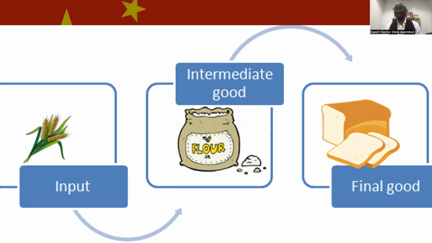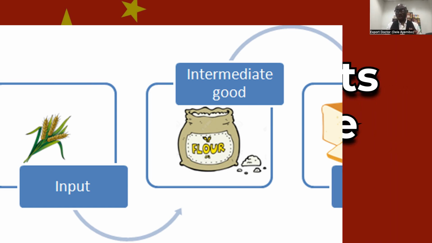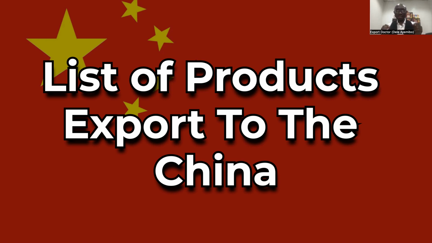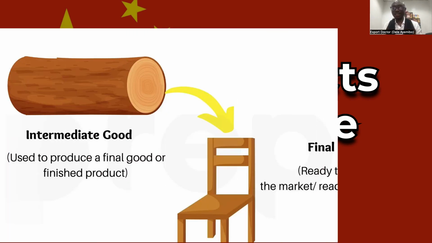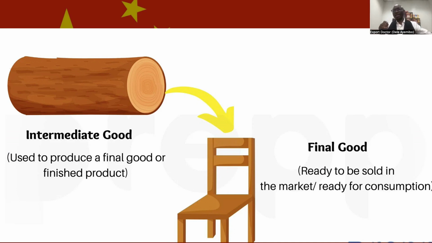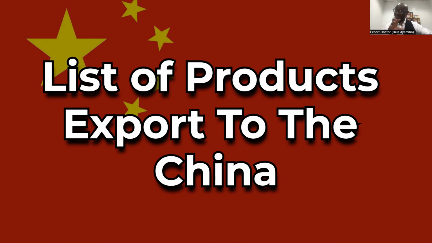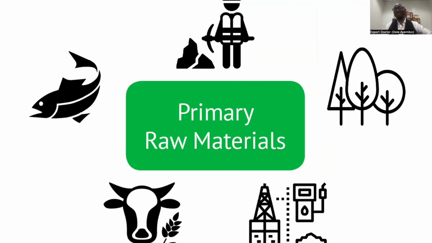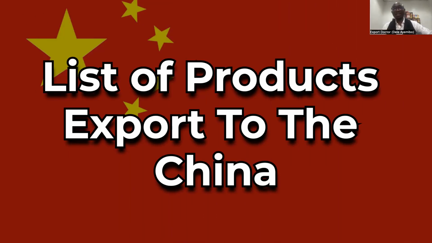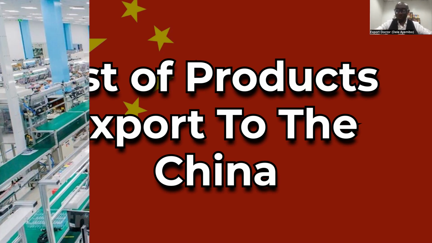It's important to know that intermediate product is a big deal now in the world. Intermediate product basically means the product is not raw and the product is not finished. And China, being a highly industrialized nation, purchases a lot of these kinds of products, particularly primary raw materials and intermediate products, because all these help them to create jobs for their people. As a matter of fact, I'm aware there are some products you can't export finished to China. Why? Because they must be processed in China.